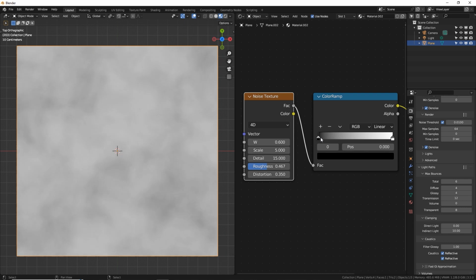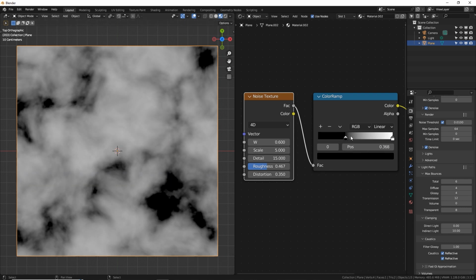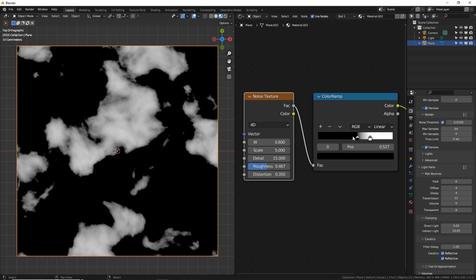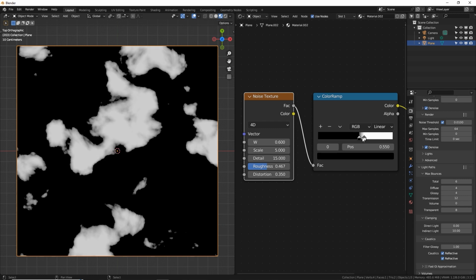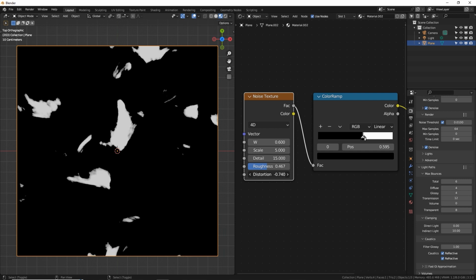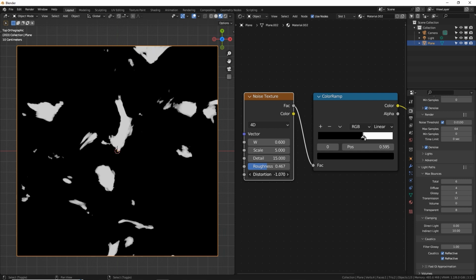Without this color ramp, this is what it looks like. You almost can't see anything. So that means you do have a lot of control over these values. I mean, I can make like a map, right? I can make like a planetary map by doing this. I'm just using these values for continents. And I have control over the shape by using the distortion. Also, you can go to the negative range.